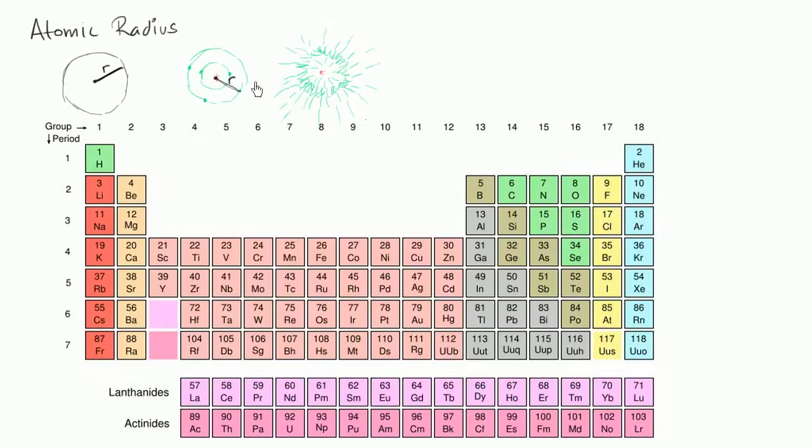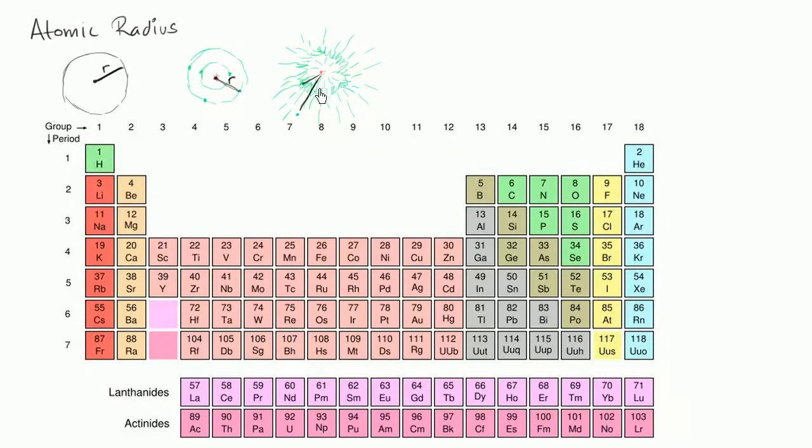And so you might say, well, okay, at a moment the outermost electron, let's say, is there. You might say, well, that's the radius. But in the next moment, it might be more likely that it ends up here, but there's some probability that it's going to be over there. And then the radius could be there. And so electrons, these orbitals, these diffuse probability distributions, they don't have a hard edge. So how can you say what the size of an atom actually is?